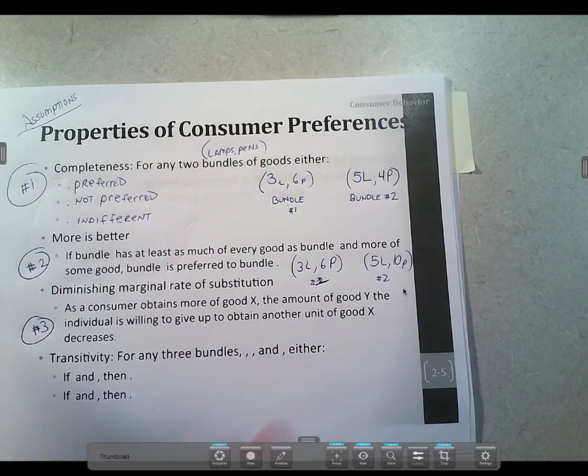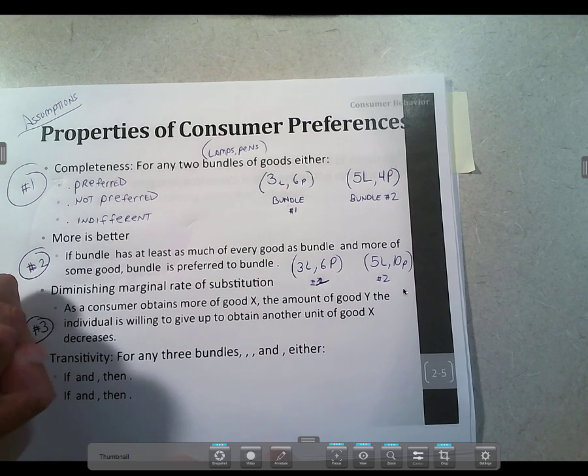Assumption number 3 that we're going to make is that as people buy more of the product, they are going to have diminishing willingness to buy that good. Preferences basically reflect the fact that eventually I get exhausted from consuming something, and so as I consume more of it, I get less and less happiness out of it.